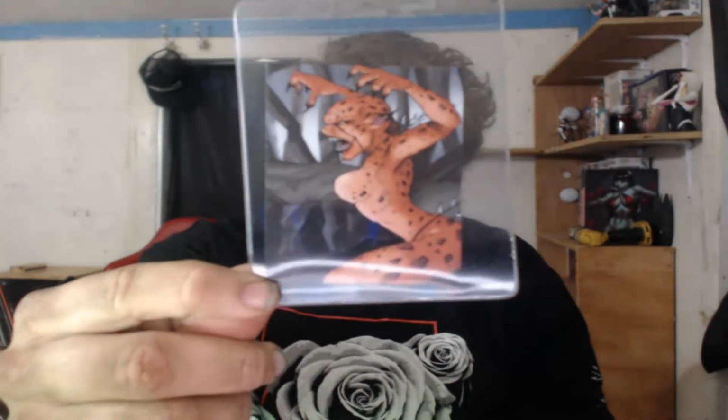I feel like a bunch of cards, that's all I know. We'll save that for the end. A little scratch-it ticket. I've seen unboxings in the past, and each one has an artist card. This one looks like it's Cheetah from Wonder Woman. Artist is Jason Miller. That's pretty cool.